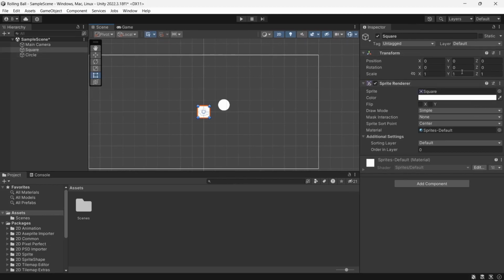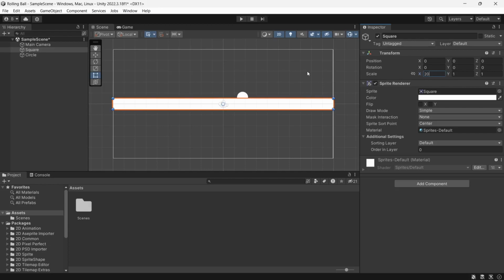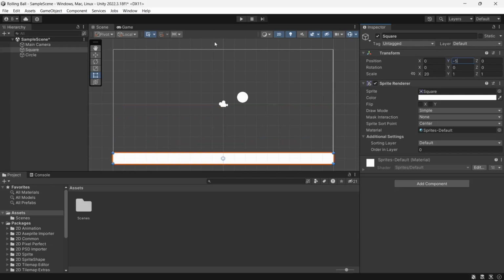So every object by default contains a transform, which is sort of how it identifies itself in space. And you can think of it as its position, its size, and its rotation. So we want our ground to be looking a bit more like ground, so we'll widen it on its x-axis to make it look a bit like a platform. So you can change that to 10, or maybe 20 is more suitable. And then we're going to need to move it down so that it's not just sitting in the middle of the screen. So we'll choose a new y value of, say, -5. So that aligns it nicely at the bottom of the screen.